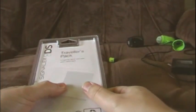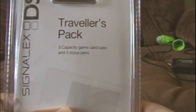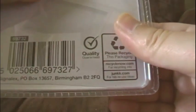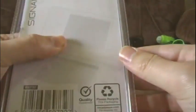And yes, I've actually kept the packaging for this one because I knew I was going to review it when I first saw it. Traveller's Pack, 3 capacity game card case, and 3 stylus pens. All we can find out where Signal X live. P.O. Box 13657, Birmingham, B22FQ. FQ is how I feel after using those batteries. I'd go around and suck their faces off with my tiny hoover.